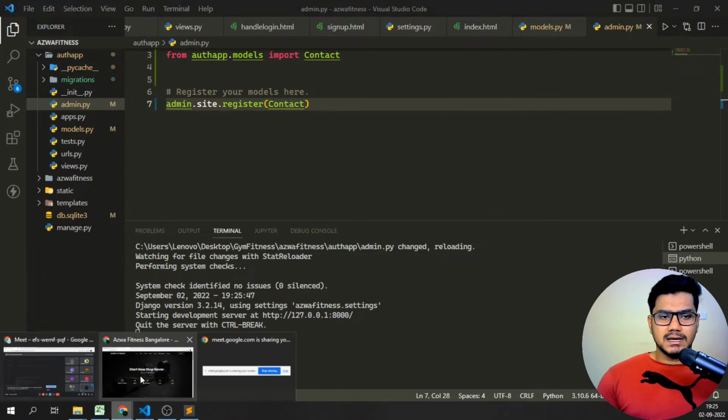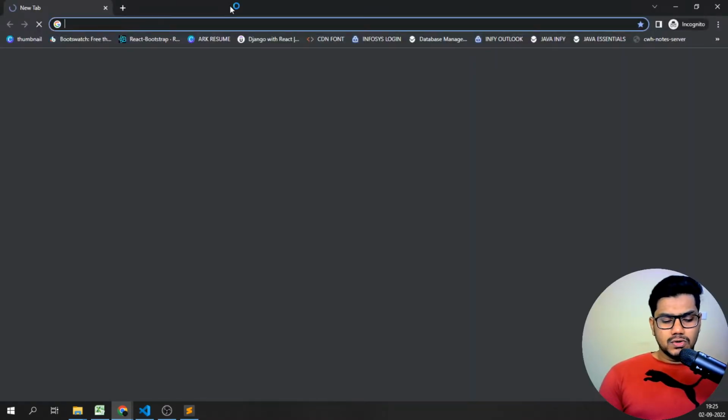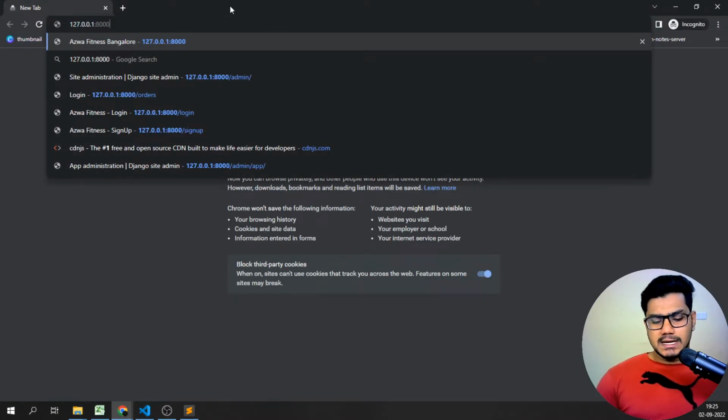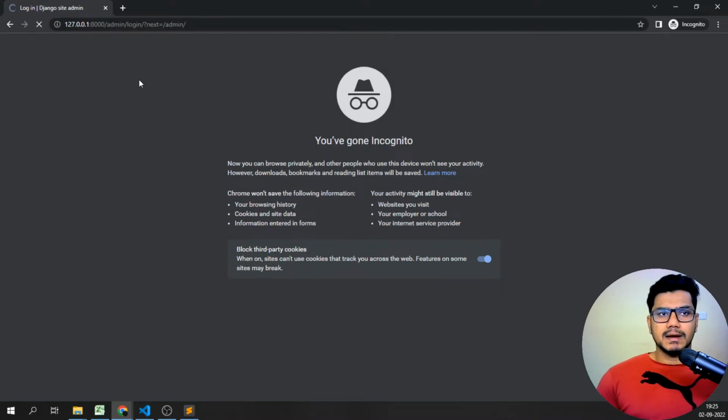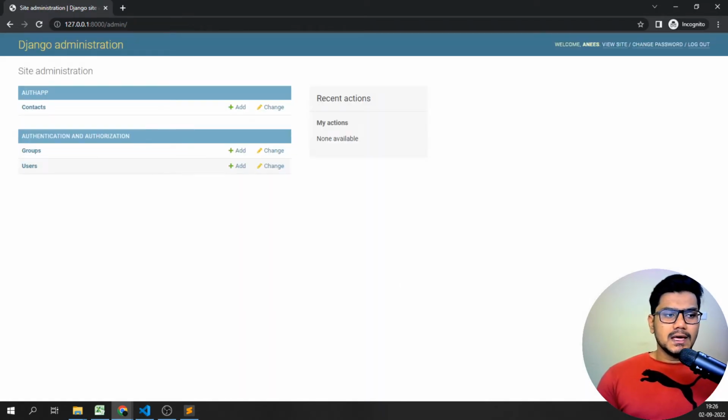Once I save, the Contact table is going to be registered, and you can see the server has been restarted. Coming back here, I'll open an incognito window, open the localhost and go to the administration part. I'll give the username and password. As you can see, the auth app table is showing and the Contact table is showing.